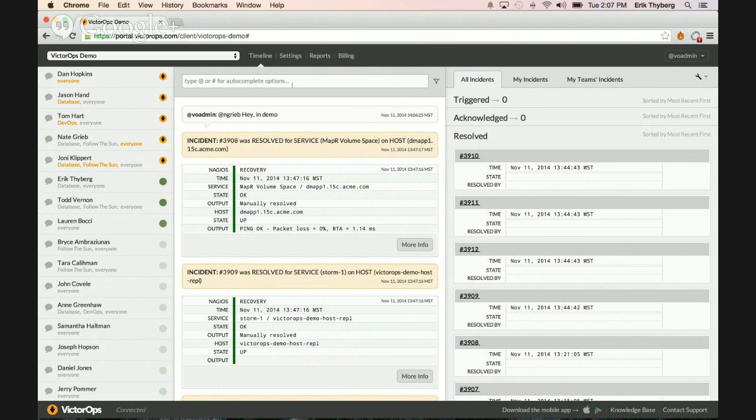So when you're on your iOS or Android device away from the office, at a swipe, you can quickly see exactly what's going on within your infrastructure, what alerts have been triggered, who is on call, who's working the particular issue. When we do software deployments here at VictorOps, all of that information goes into our timeline.